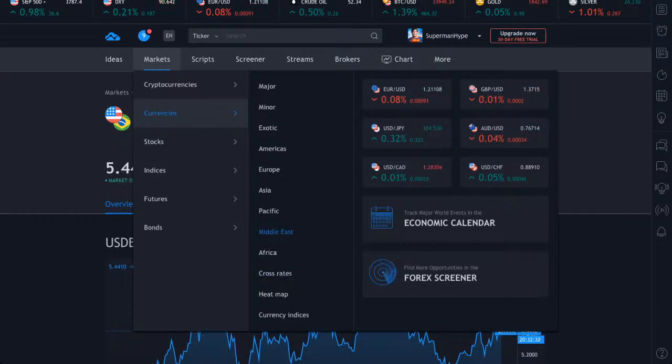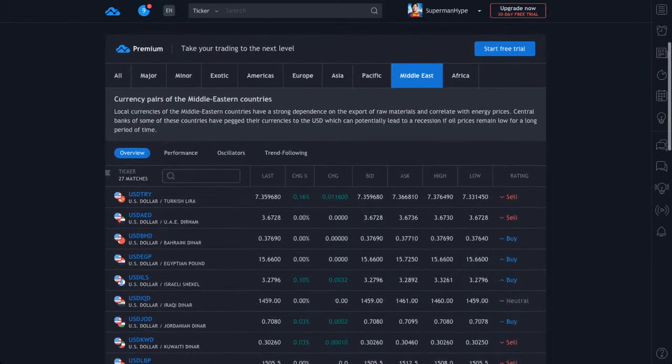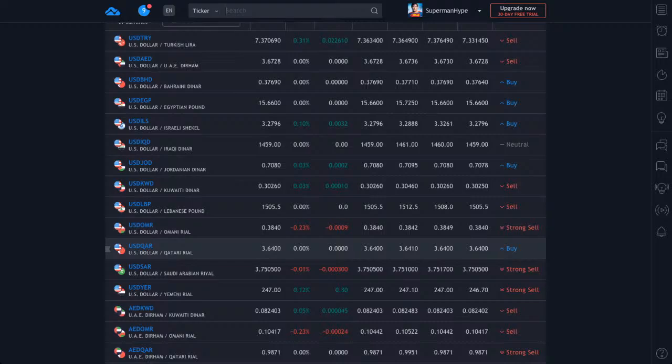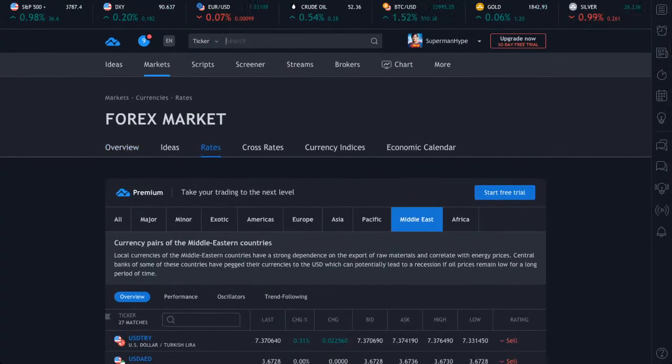So let's have a quick look at the Middle East just for a bit of fun and see what currencies are there. I haven't actually clicked on this tab before, so it's going to be a bit of fun. So we've got the US dollar versus the Turkish lira. So if you're into trading that, if you know a lot about Turkey and maybe that's something you want to do, you've got UAE, we've got Bahrain, we've got Egyptian pound, what else? We've got Israel shekel, we've got the Iraqi dinar, Jordanian dinar. So if you have a lot of information about what you think is going to move the currencies for these ones, you can actually trade those versus the US dollar. So pretty neat. It already has some default rankings on there based on some details, so you need to check what those are out. So I think that's pretty cool.